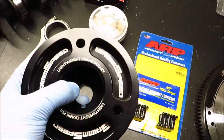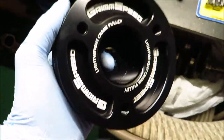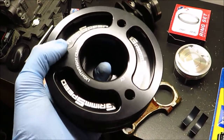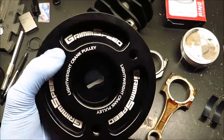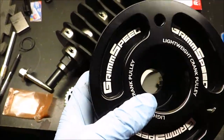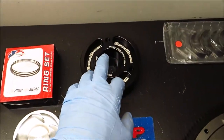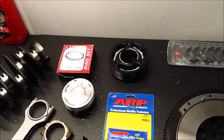Then we have this GrimSpeed lightweight crank pulley. I don't have an example of a stock crank pulley to compare, but this is kind of like the harmonic balancer. These engines are naturally balanced because of the layout of the piston design, so you don't need a rubber isolator to dampen the harmonics of the rotating assembly. You can get away with just a metal crank pulley, which allows you to run a much lighter pulley — I'm assuming this is made out of aluminum, maybe around eight pounds. All this lightweight stuff helps the RPMs climb faster so you can rev the engine a lot quicker — gives a nice snap to the engine.